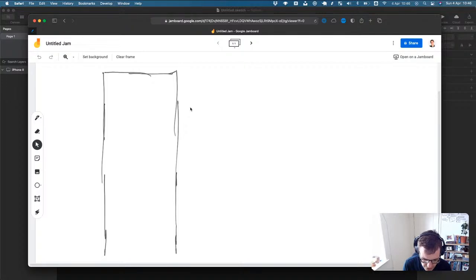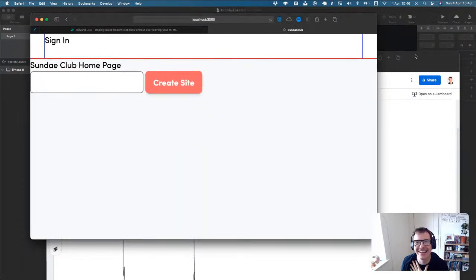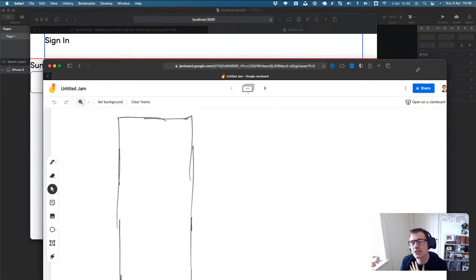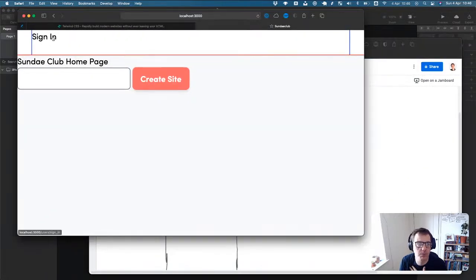It also helps you answer what you want the user to do first on the page. So let's say that this was our homepage. We don't really want the user to do much on the homepage. This is our homepage at the moment, and you can see that just by building basic functionality, we've told ourselves the most important things we care about, which is signing in and creating a new site. Those are the 2 things that we really care about.